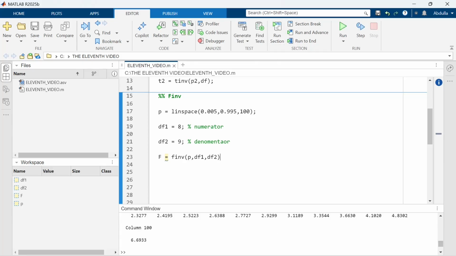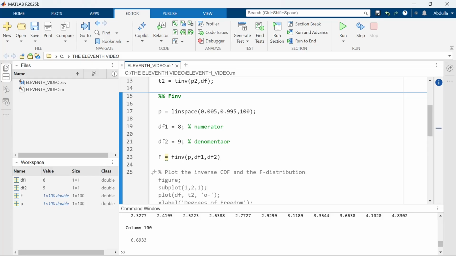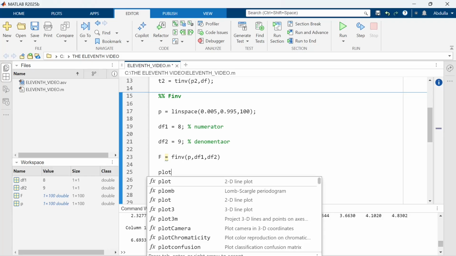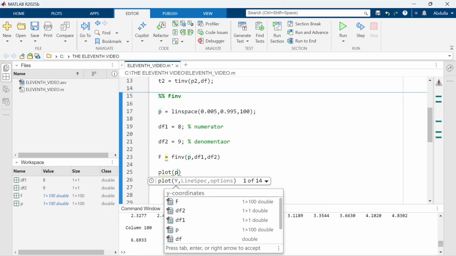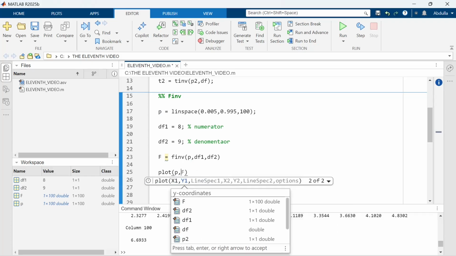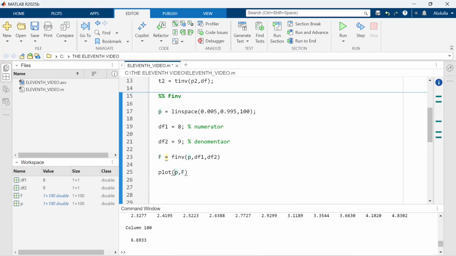So right now if I press run, I got a column with 100 doubles as the linspace. As I said, it was 100 evenly spaced with the 2 degrees of freedom. Okay, this might not be obvious, so I wanna plot this. I wanna show these numbers in a plot because it's gonna give more representation for my code. So let's plot this using the p and x, f. So p is my probability values and f is my F inverse cumulative.